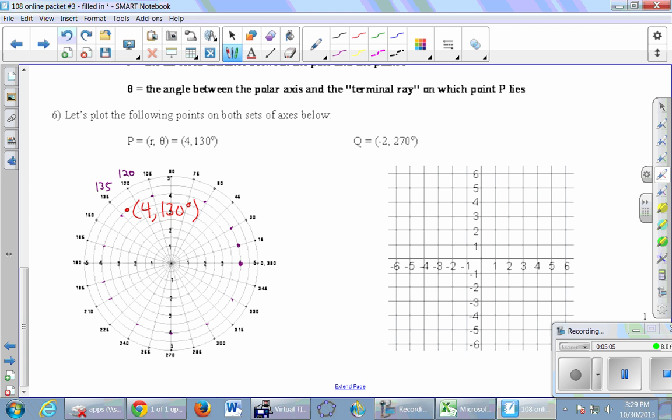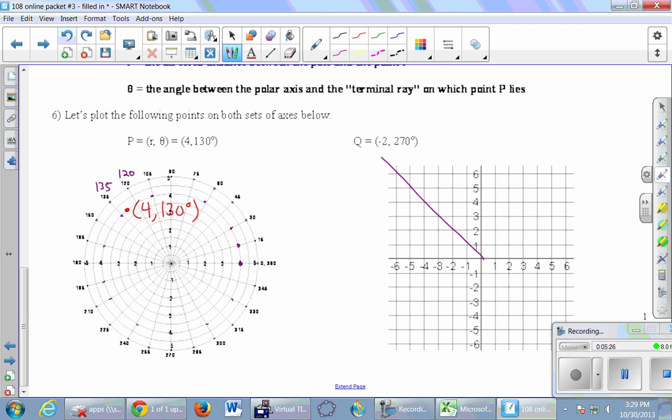Okay, so if we wanted to plot that thing on the standard XY plane, the Cartesian plane on the right, well, it's still the same thing. It's still at 130 degrees, which we said is very close to 135. Now 135 is the one that's halfway, perfectly in that second quadrant. So we're not going to quite be there. We'll be a little bit clockwise of that line. And we need to be 4 units away.